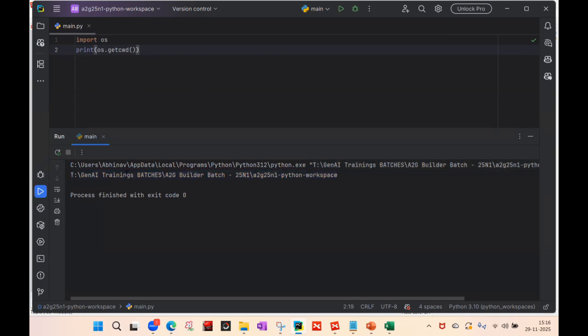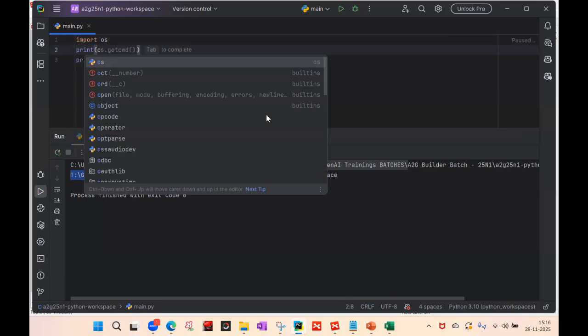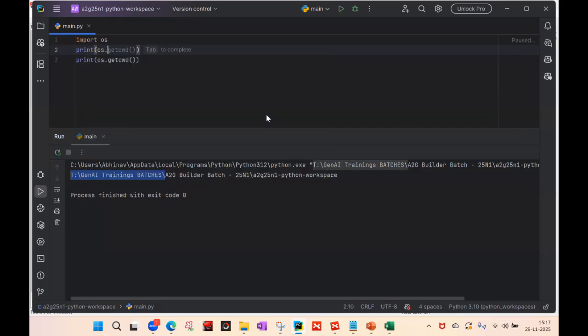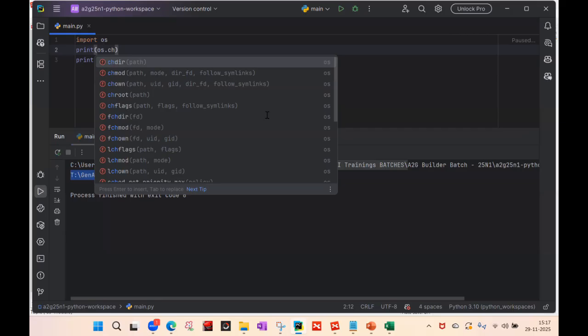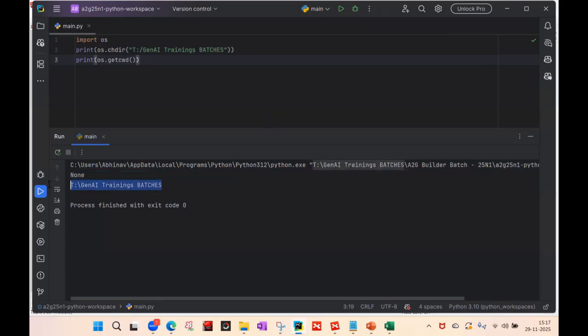Let's say I want to change my directory to this particular directory. So I'll do print os.chdir and provide this path. It has to be forward slashes here in the string. If I run this, let's see whether the directory got changed. You see the directory got changed here.